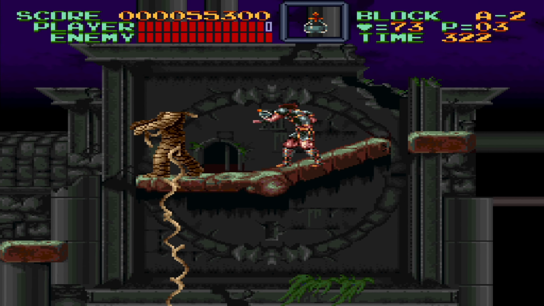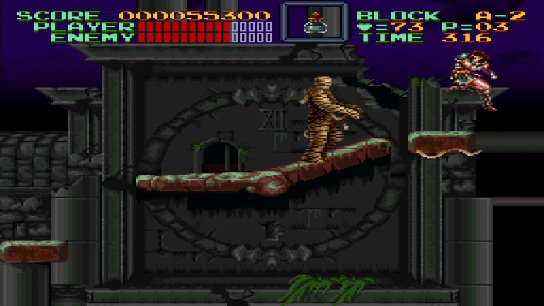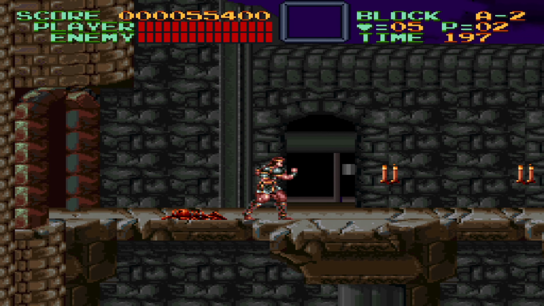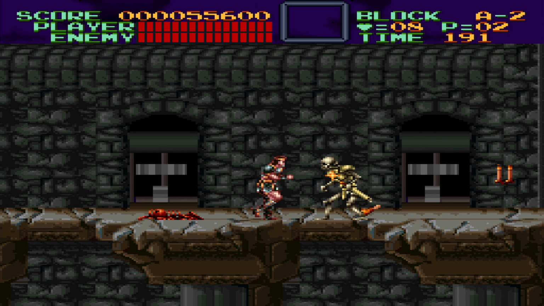And remember this guy. Also a returning boss. The Mummy Man. And he comes equipped with his traditional bandages, which can throw you off the stage. But luckily, this is actually a pretty good placed checkpoint. You don't have to move back very far.